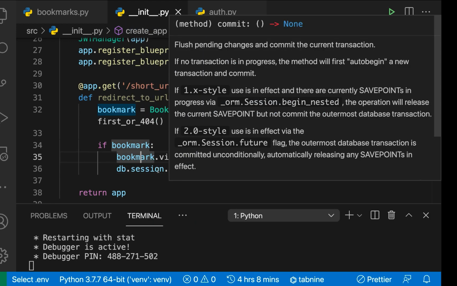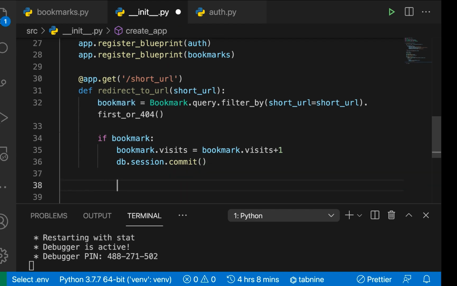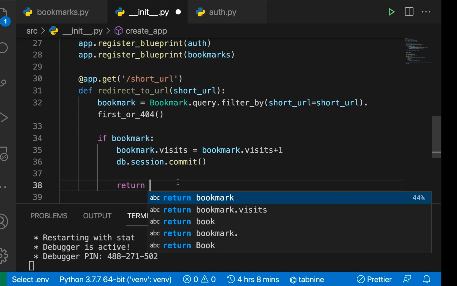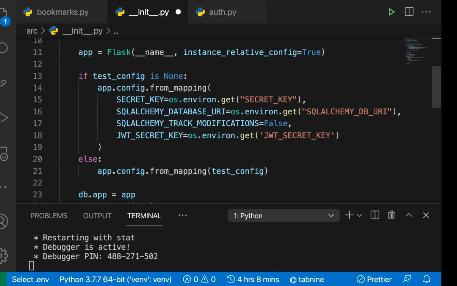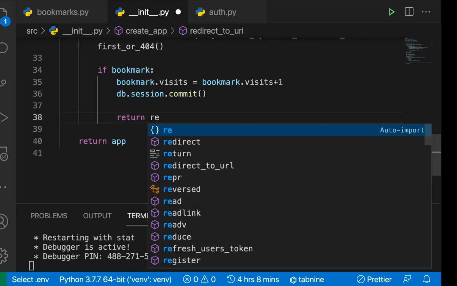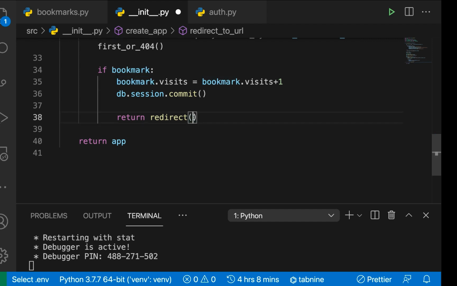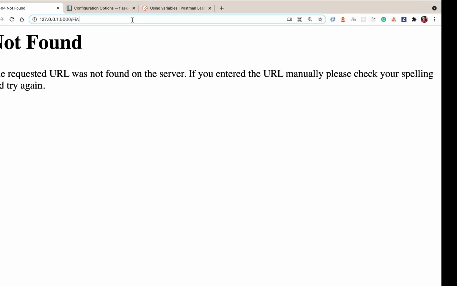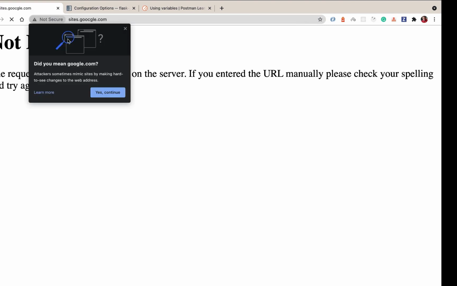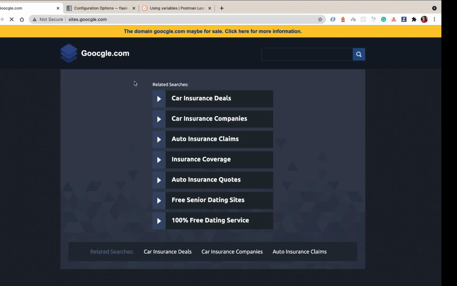db.session.commit, just like this. After we update our database, we can go ahead and return a redirect. Instead of returning the response here, we can return a redirect. From Flask, we can also import redirect. So now here we just return redirect, and we'll redirect to the URL itself of this bookmark. So we redirect to bookmark.url, and that should work. This should be a placeholder and not the exact string, so over here we need to define it as a placeholder like this. Now if we did the same request, you can see that it goes to the app, returns a redirect, and it goes here.